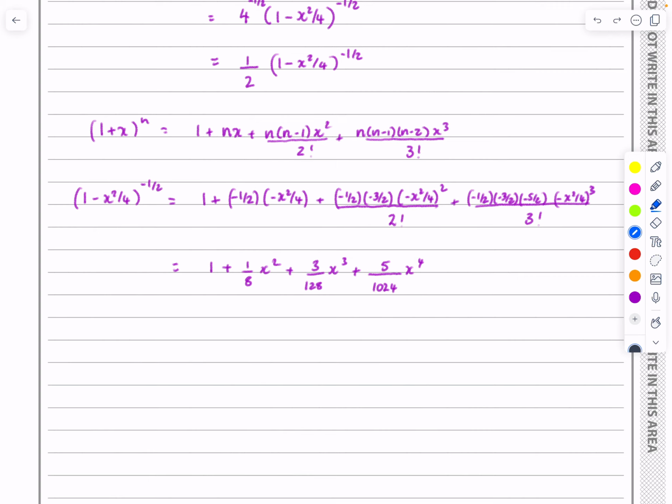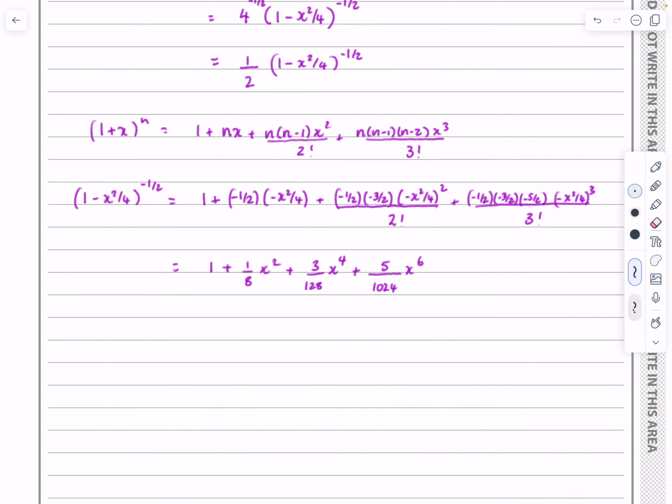The next thing I do is I actually look at where I've made my mistake here. I look at the powers, and I would say, as I have done wrong here, that one's x squared, that one's x squared squared, so that should be x to the 4. The other one is going to be x squared cubed, that's going to be x to the 6.